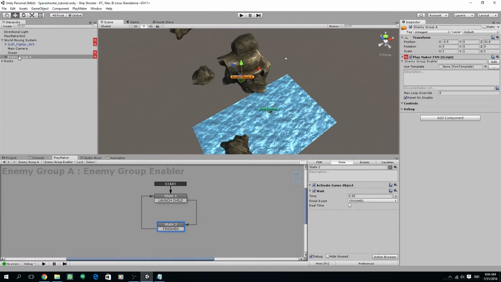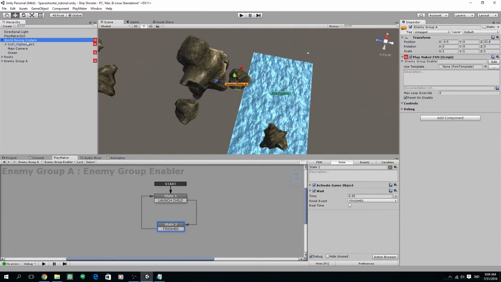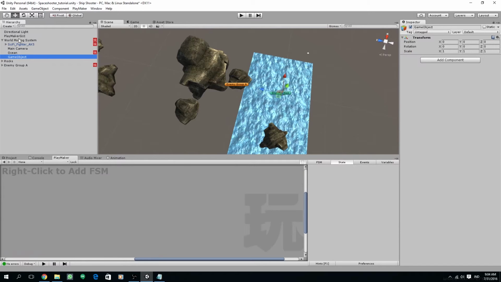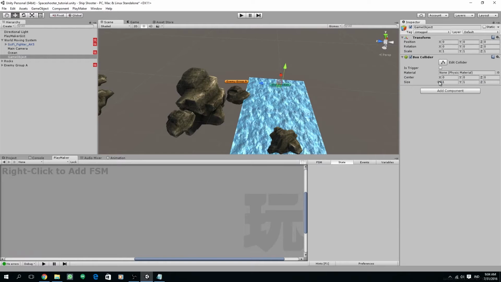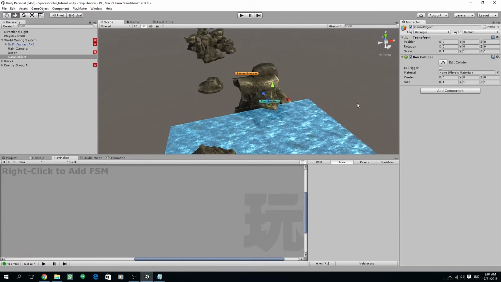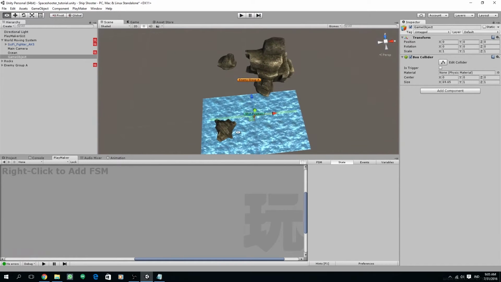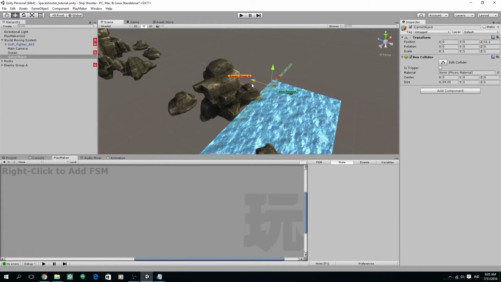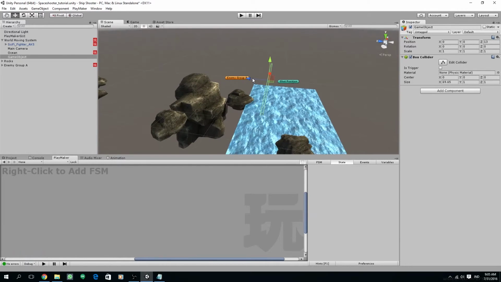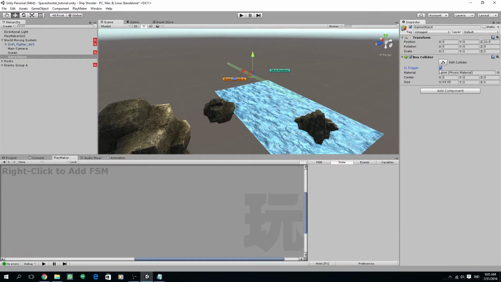So okay, I'm just going to move this back by its own, unparent from the world moving system, and I'm going to create a new empty object under the world moving system, and we are going to add a box collider for this system, and I'm going to scale on the x-axis long enough to cover our screen here, and then move the z position to the front so we cannot see it anymore on our camera. I'm just going to make sure this is the boundary, so we can move it a bit. Okay, and make sure that its trigger is enabled, it's checked, and rename the game object to enemy trigger.